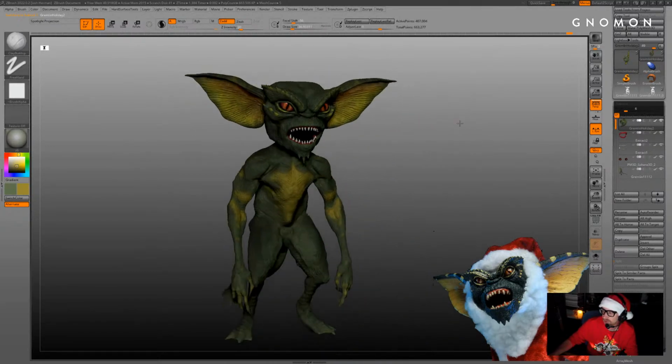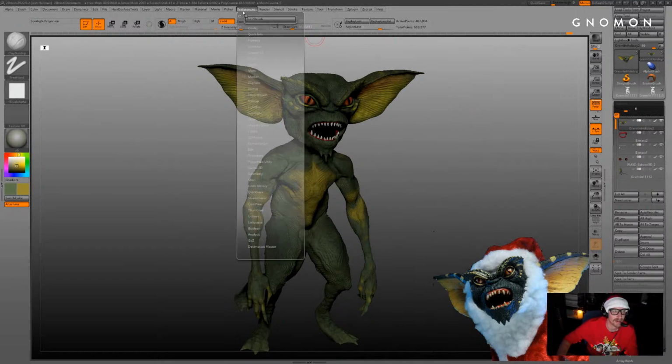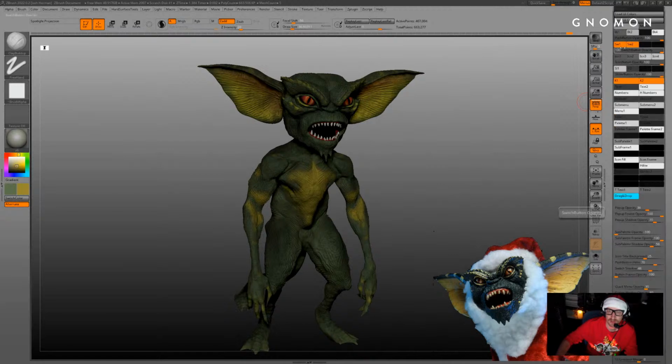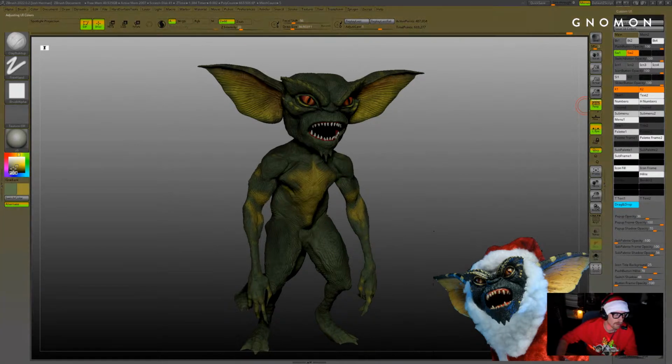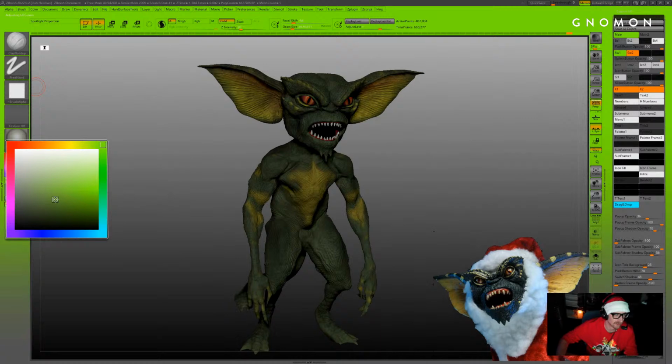Need a red and green UI preset from ZBrush to complete the holiday theme. I know I went with white because it was easier. I thought about it. Well, I could do it real quick. UI, custom colors. Is it not picking from this? Here's a green. Here's a green. Oh, that's going to be way too green. Main. Oh, God, it's so bright. Like maybe this green.